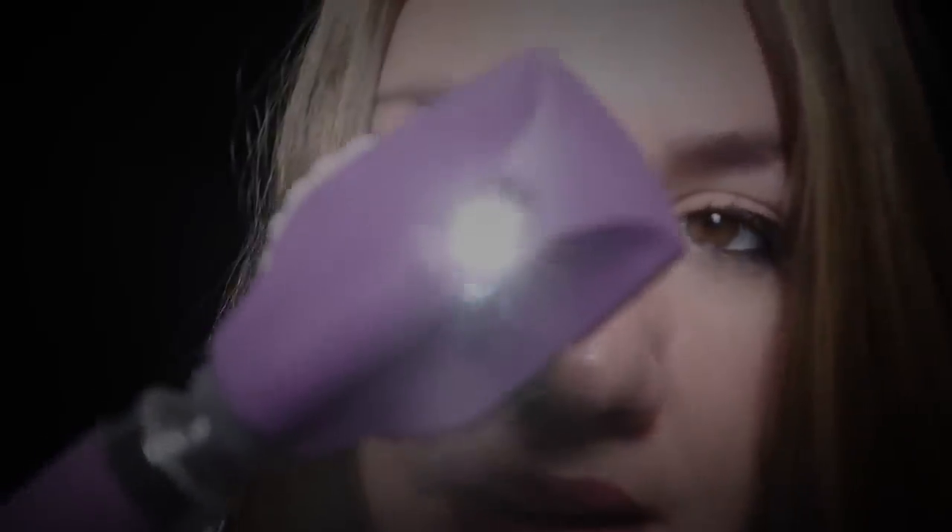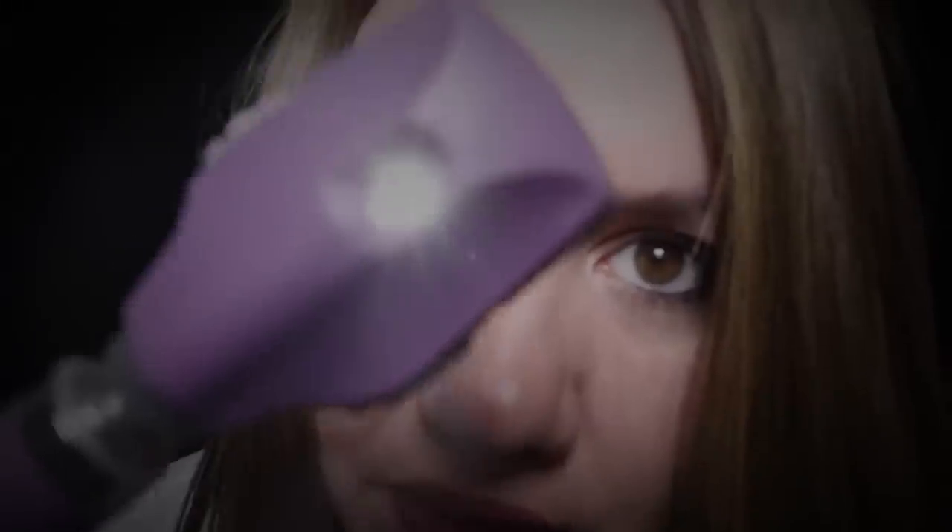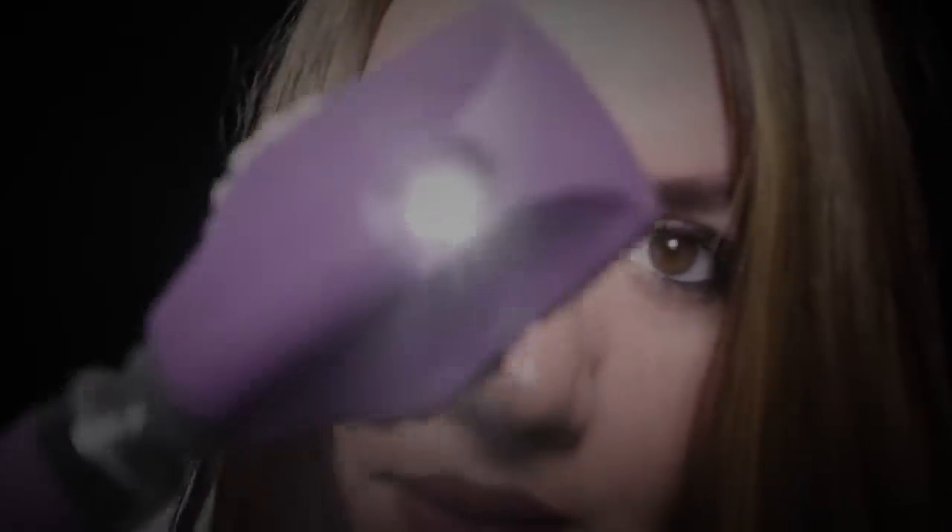First of all, we're gonna check those eyes. We're gonna be using the slit lenses to peek into your eyes. We're gonna start by number one — looking straight forward to me please. Just like that, you don't need to do anything, I will do everything. Sorry if it's a bit too bright.